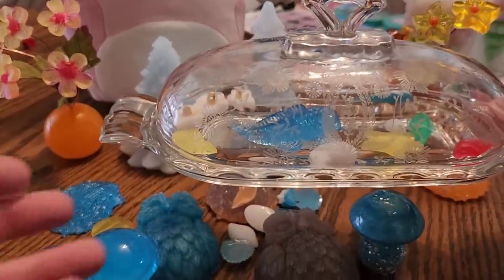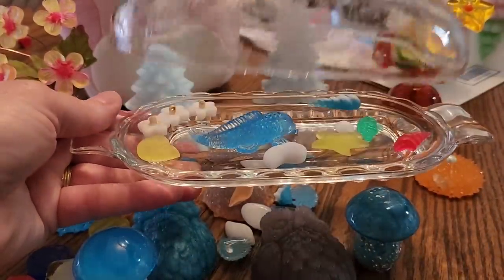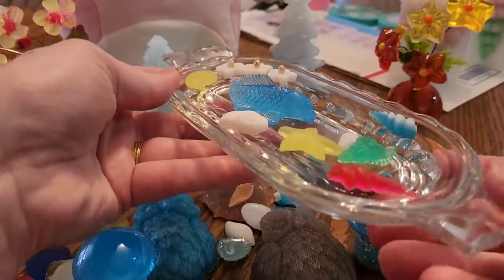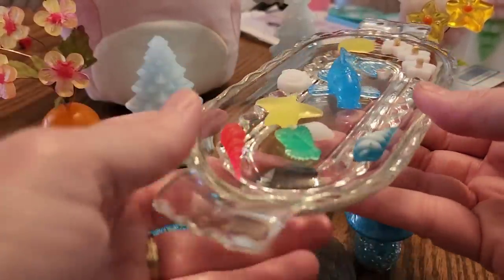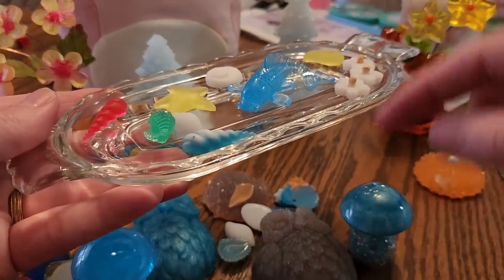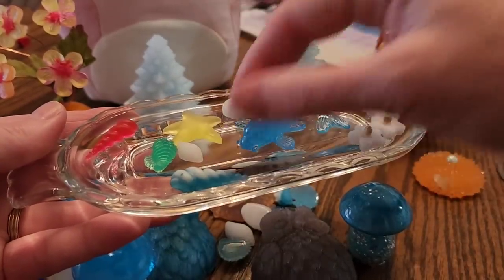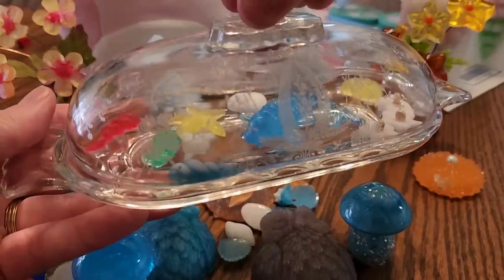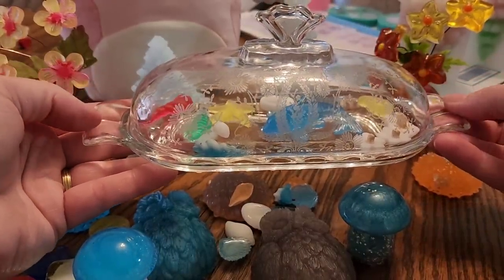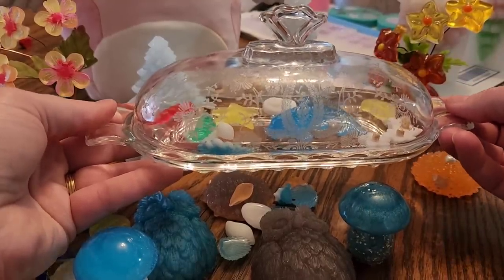So my idea after doing the flower, I also got the idea of this. If you saw this video, I picked up this butter dish in a Goodwill video, and I thought, wouldn't that be cute to make a little tableau, a little scene? Isn't that neat? They're not glued down, but I'm thinking if Jenny suggested using this dark blue to make water on the bottom and then to glue the little pieces in place. And then you could have a little, like when you're in school and you'd make dioramas of a book report or something. I just think this is cute, and it puts the clear glass, gives it a second life.